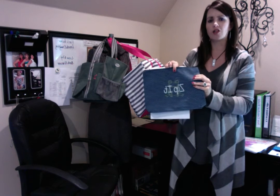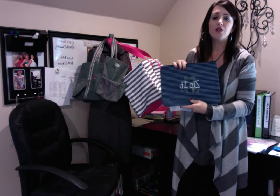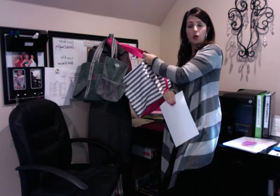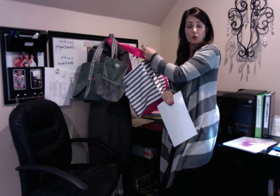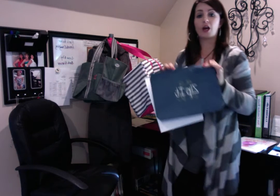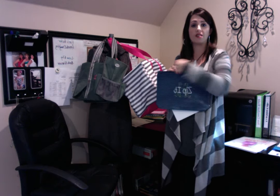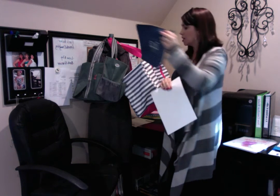Moving on to what she gets for free, we're going to add in a zipper pouch. I know it doesn't look like much, and when I first saw it I thought 'what in the world would I do with that?' But I use this for everything. It can help organize your purse, your tote, or your large utility tote at Sam's. Coupons, shopping list, pins, calculator — right down in here. It's great for a diaper bag, great for the beach for suntan lotion, wallet, watch — zip it up and keep it safe from the water. She's going to get that for free.